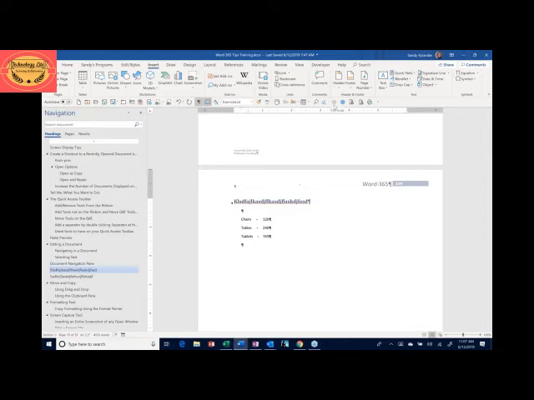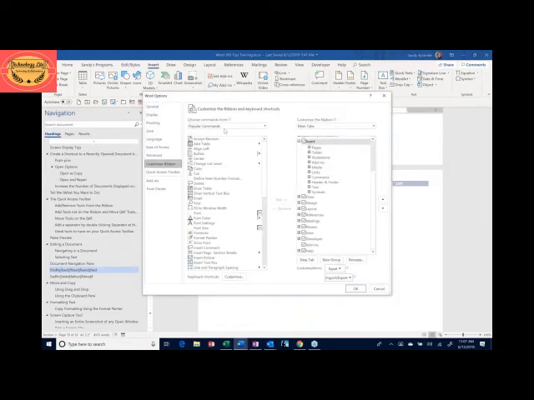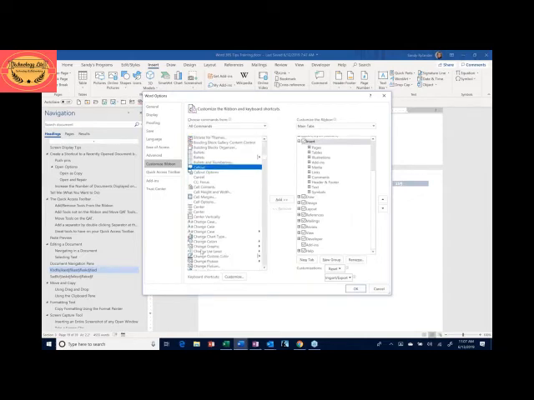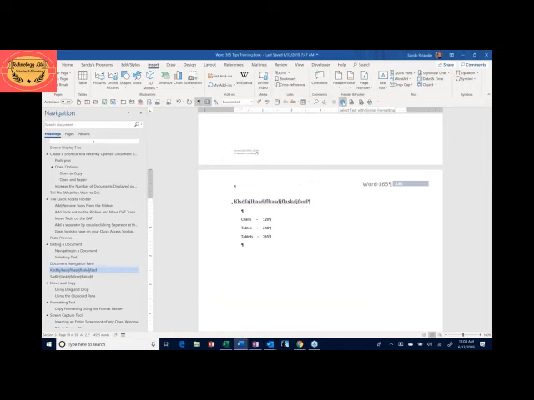It says Formula. This is so confusing. If you look for it under All Commands, if I right click and go to Customize the Ribbon and go to All Commands, where you're going to find it, it's going to be called the Calculate tool because it adds, subtracts, multiplies, stuff like that. It's under Calculate. And yet it shows up on your toolbar as Formula. I don't know why, but it doesn't matter.